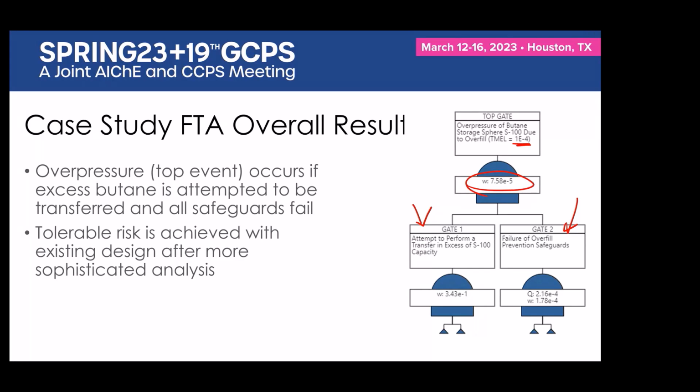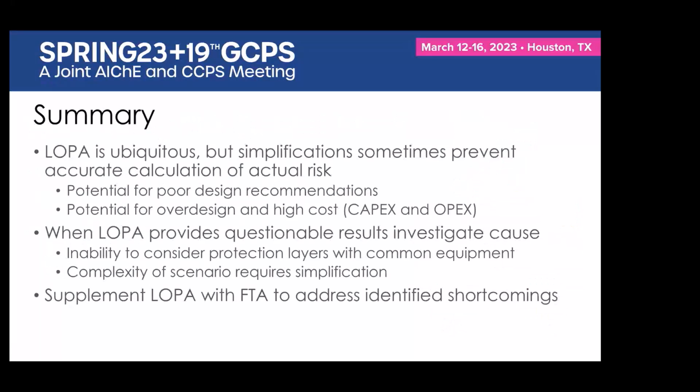So ultimately, this fault tree showed me that I don't need the 5 transmitters. The 2 transmitters were just fine. Now, what we ended up designing was a 2 out of 3 vote. So we did add another transmitter, but we didn't need the 5. We demonstrated that using the fault tree analysis.